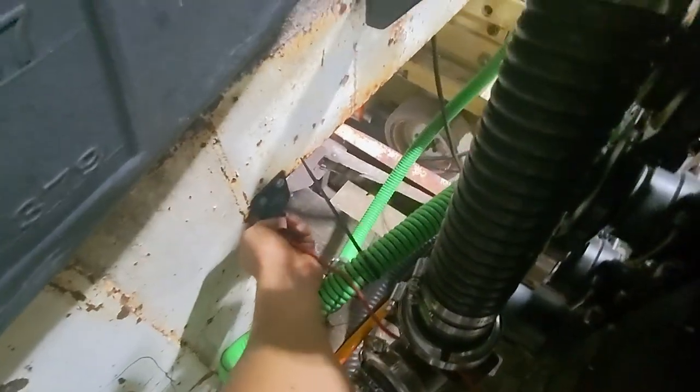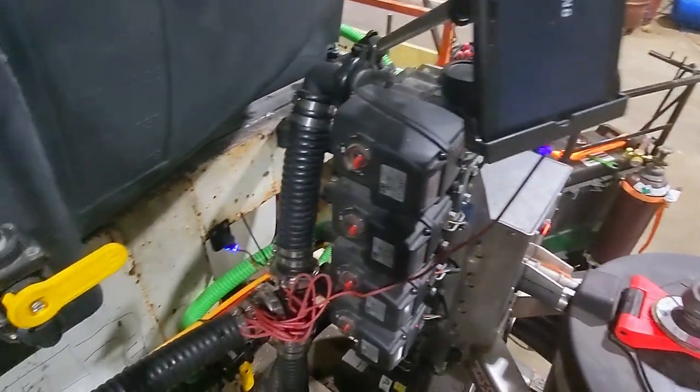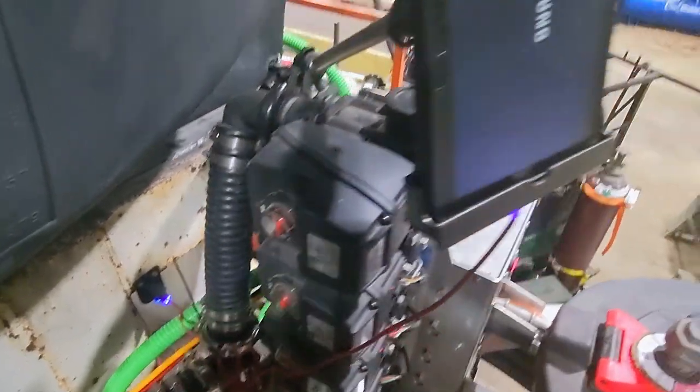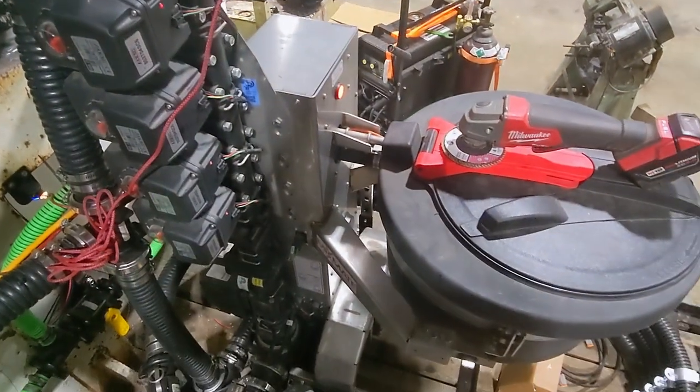Okay, let's check this thing out. Oh, we got blue lights in there. Man, everything is lit up. Fancy light up cables. Cool, so that works. Now I just have to figure out software and get that thing to work.